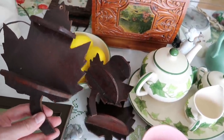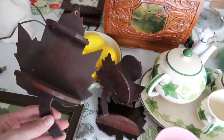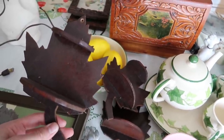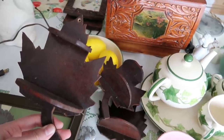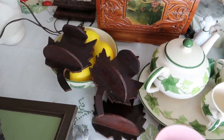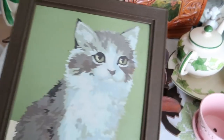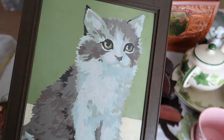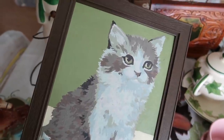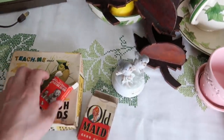If anybody knows when these are from, drop it in the comments. I was thinking most likely before 1930, but I've also heard it could possibly be the 1800s - I'm just not sure how you'd know that. Then we have this paint-by-number cat - it's in a plastic frame and I picked it up for about two or three dollars. This should sell for probably twelve to fifteen dollars on one of my Friday night sales.